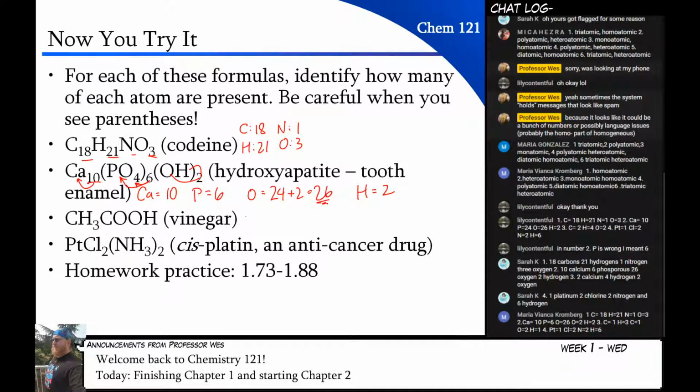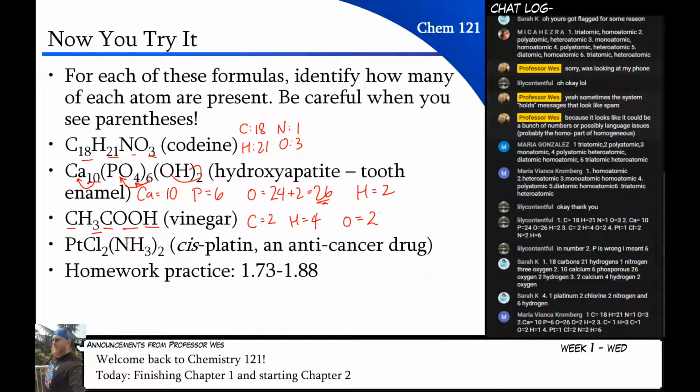This next one's also kind of weird, but you could just count up the things. So here's 2 carbons. There's 4 hydrogens, so 1 and then these 3 over here. And then for the oxygens, there's 2 of them like that.